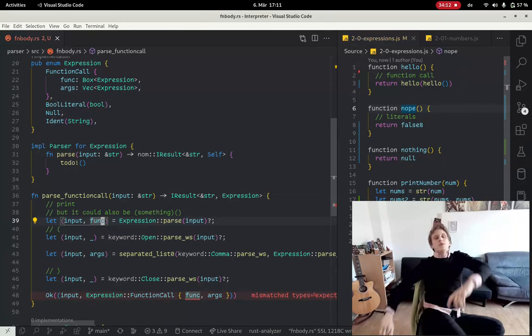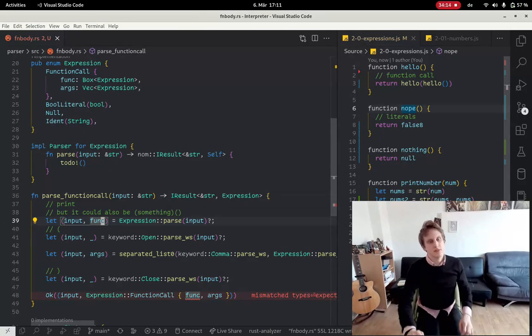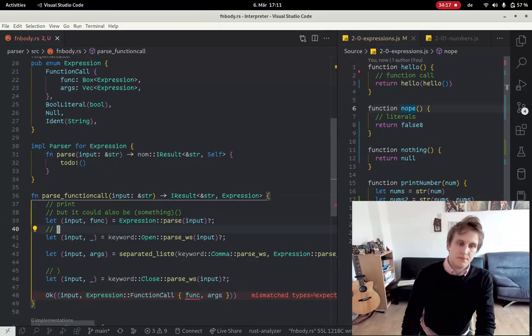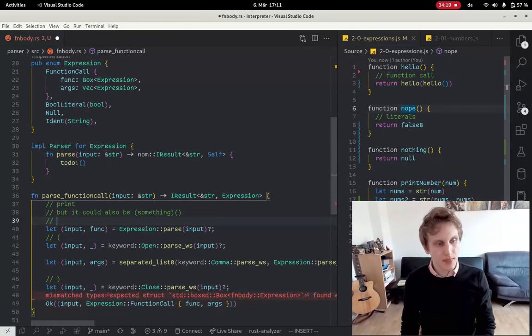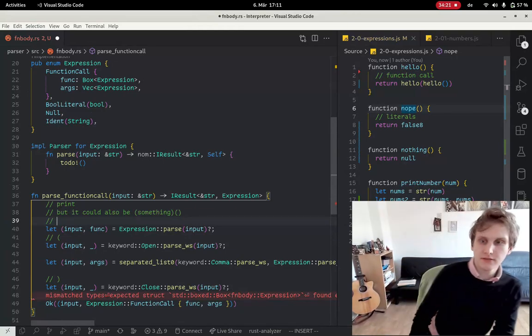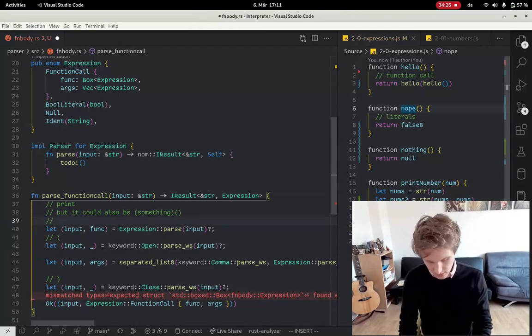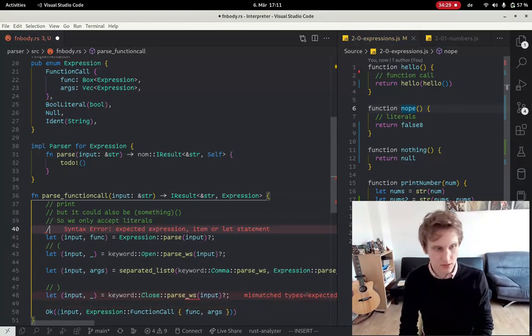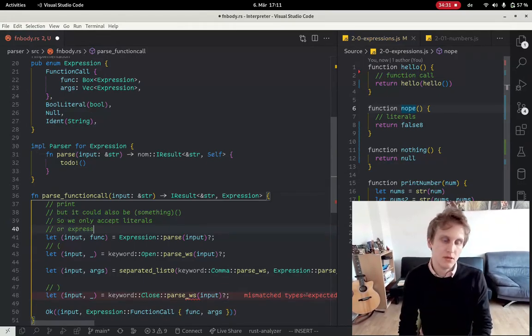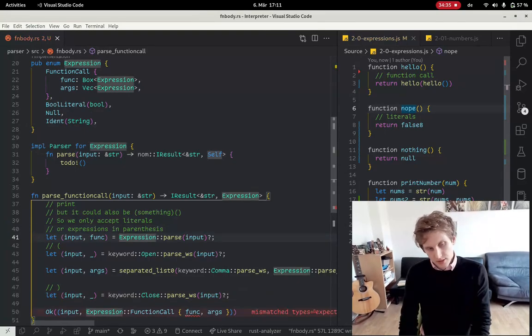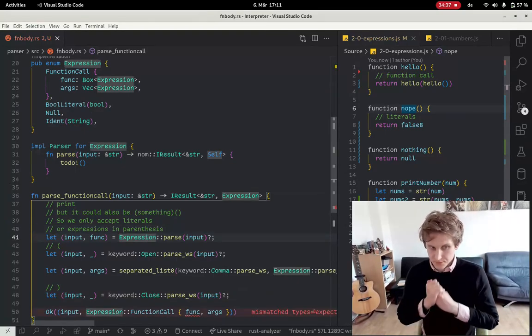We're only gonna accept literals here. Literals or something like this in parentheses.